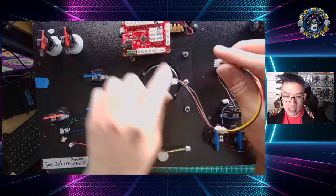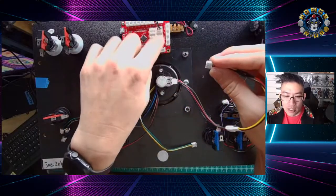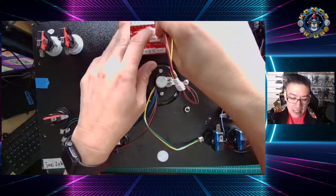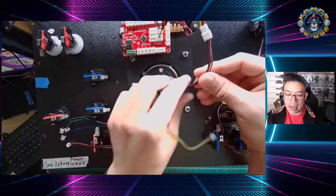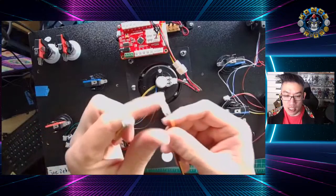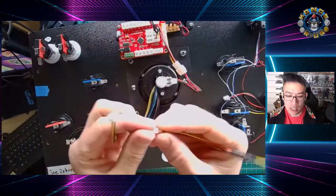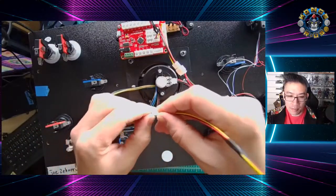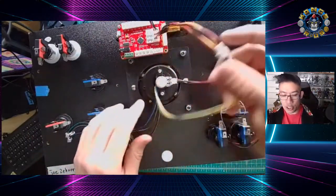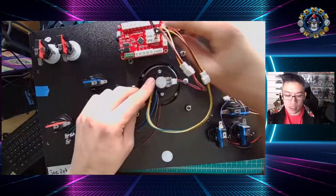So essentially, we're changing this small connection into a bigger connection that we can plug into the encoder. So for the X axis, of these three axes here, this first one is AX, that's the X axis, and that's for the brown, red, and black wires. And then this is your Y axis potentiometer. Again, these are just extension cables, and this is going to plug into the AY. So that's your x-axis, that's your y-axis.